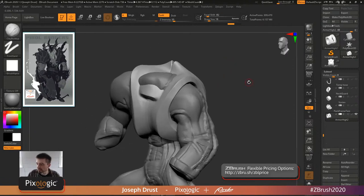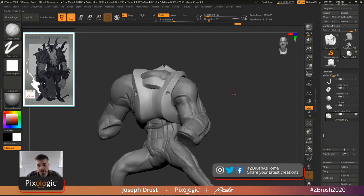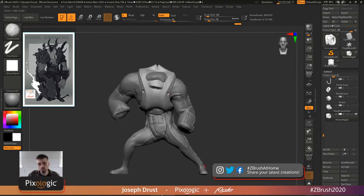Now with this, I do it pretty much for anything that's hard surface on this because I wasn't quite sure exactly when I was done with it. Basically, I knew that I wanted the armor to look a certain way, and so I started it. But then as I added more details and different things to the mesh, like different assets, I wanted to make sure I had a consistency of things that were the same size. So if I made a hole here on this part of the model, I wanted to make sure that hole was the same size as it would be somewhere else. So I didn't want to fully commit to the armor being completely done before I started fleshing out the other areas.